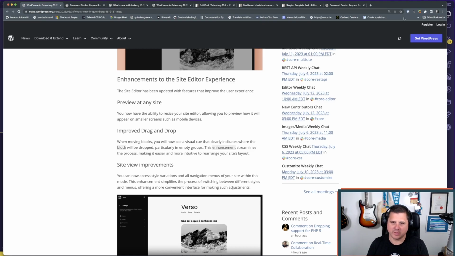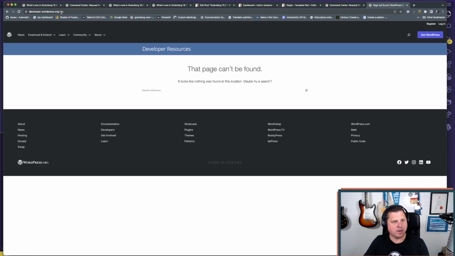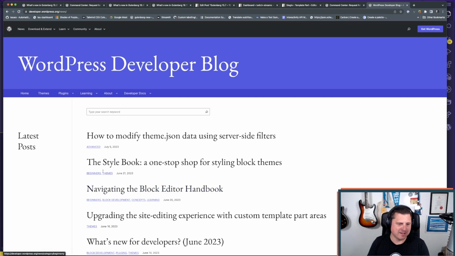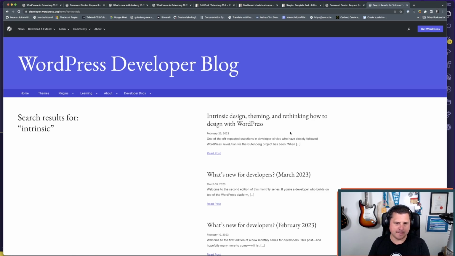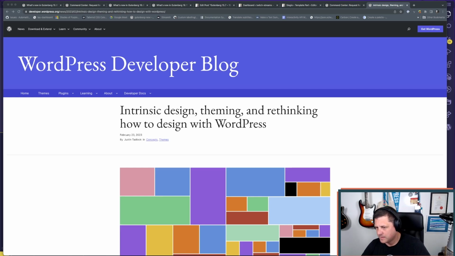There's a great post on the developer blog that I'm going to pitch you to read, and it's about intrinsic design. You made people angry on the internet? Corey, that doesn't happen. Yeah, so you can read this one. This is really good. There's a lot to it. There are different options for breakpoints. But the idea with intrinsic design and fluid design is that we're moving away from breakpoints.